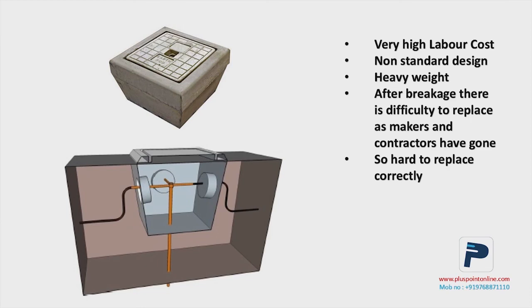Take for example a railway construction or a building construction where checking is required. Usually there is no one to regularly check it. As per the railway rules, it is mandatory to inspect the earthing every month, but the mistake that everyone makes is that where such earthing chambers are made, usually only one official person goes for that checking. And do you think one can lift that 40 to 50 kilogram box by himself? It's impossible. Even if someone manages to pick it up, usually they drop it hard and break the box, and the entire cost goes to waste. So these are the problems usually caused by traditional earth pits.